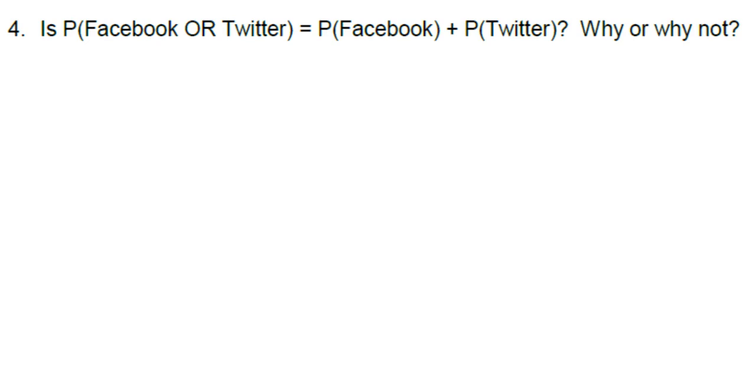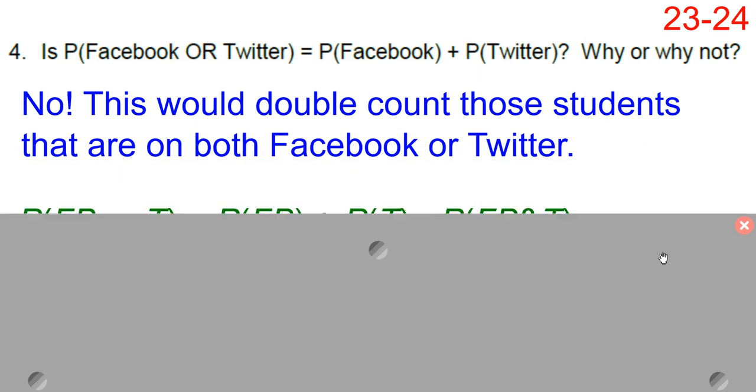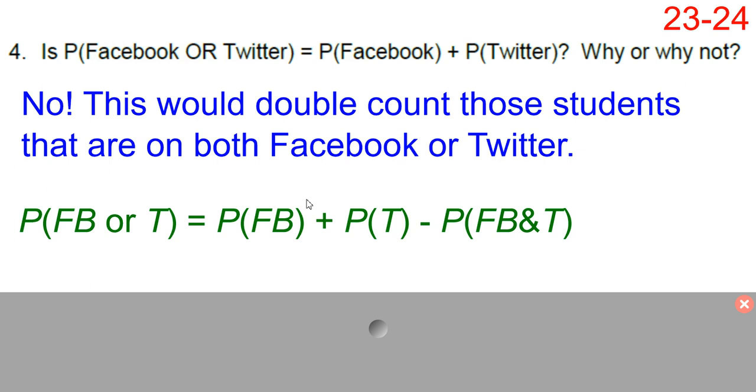The next question is: is the probability of Facebook or Twitter calculated by finding the probability of Facebook users and adding the probability of Twitter users? Why or why not? So if we're thinking about Facebook users and Twitter users, when you're looking at the table, Facebook and Twitter can coincide at the same time. They're not mutually exclusive. So I could not add those two together to get the probability because I would be double counting. So I could find the probability of Facebook users and the probability of Twitter users, but I would have to subtract those users that use both apps to find the true probability of the question being asked.